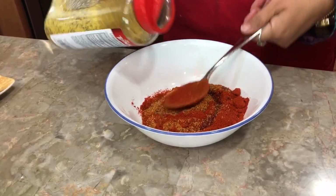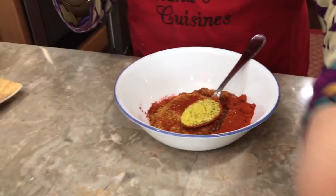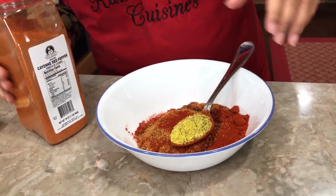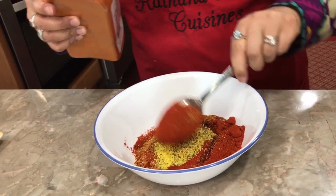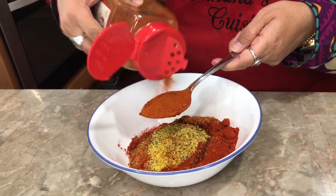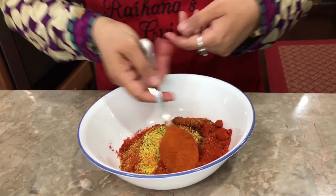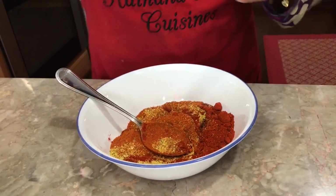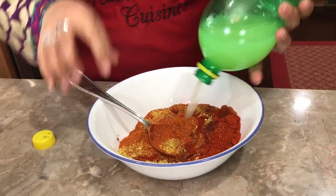And then I'm also going to be adding my wonderful 1 tablespoon of lemon pepper. And then as far as cayenne, I'm going to go ahead and add about a tablespoon in there. And then if I need to, I'll add more, although I don't think I'm going to need it because I don't want to make it very spicy. Remember, the chili garlic sauce is very spicy as well. I've got everything in there. And then we are going to mix this and make it like a paste.